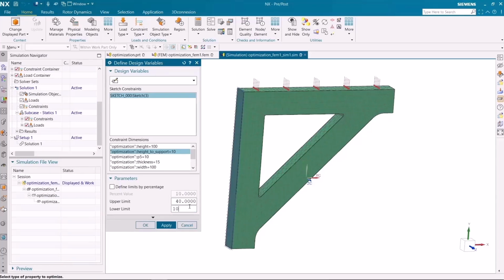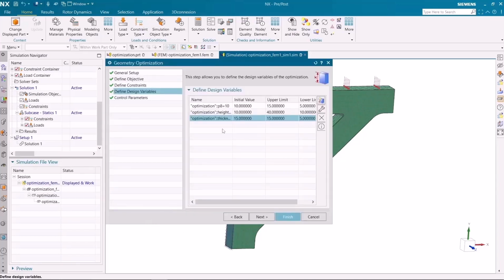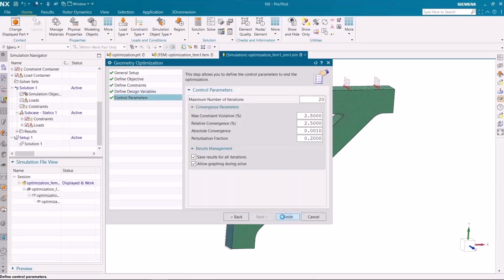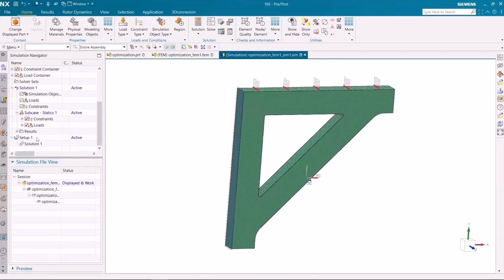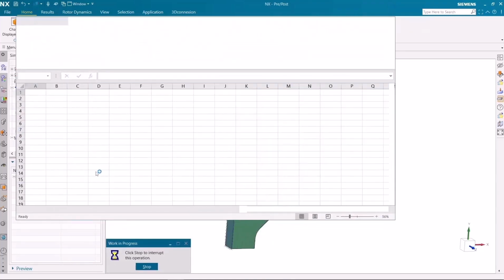Same way I would like to also vary my section thickness from 15 millimeter to 5 millimeter. This way we can right away define our design variable, and Nastran will use these three design parameter for the optimization. Now we are done and we set up our simulation and we are ready to solve our optimization solution.